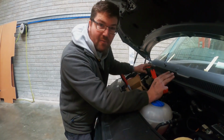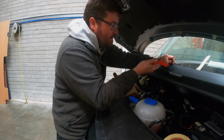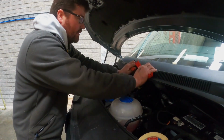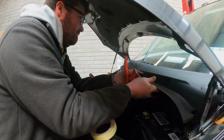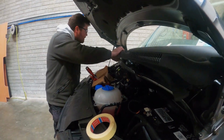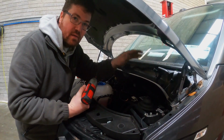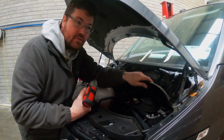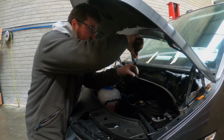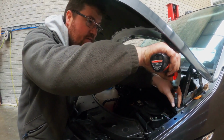The trick to remove this scuttle panel is to pull it down and up. There's little clips that fit underneath the windscreen. So in order to release them, it's kind of a pull. I'm going to take this panel out also to gain access because it's a little bit tricky. So with this removed, it should make the job an awful lot easier.